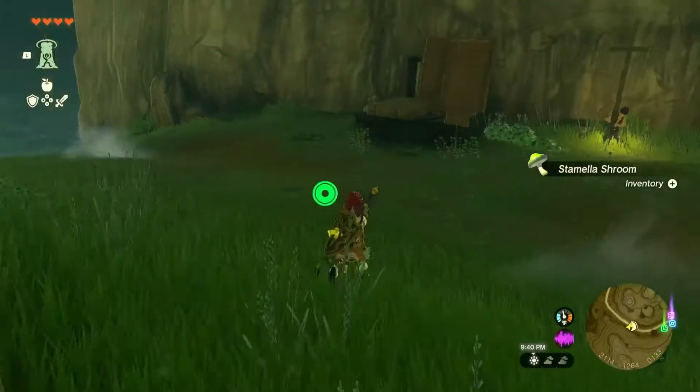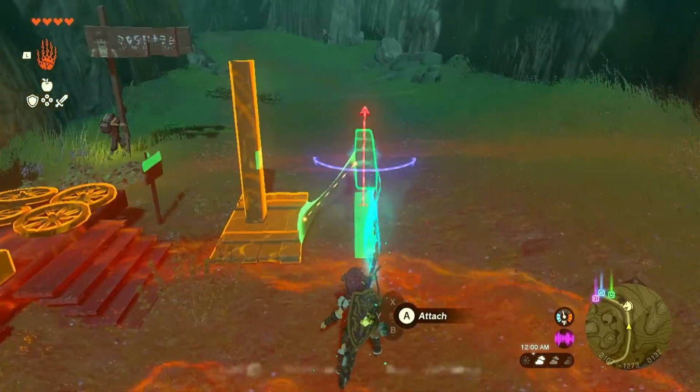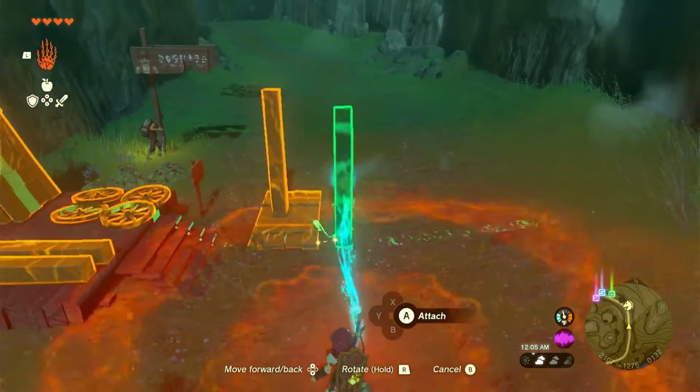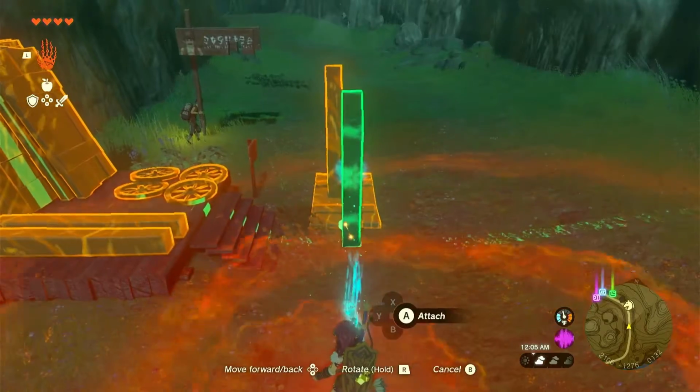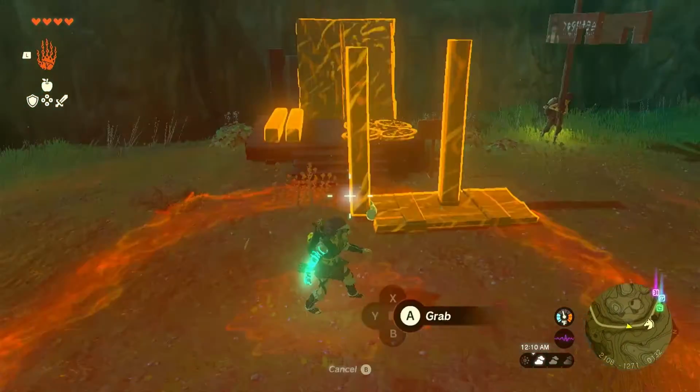Weapon crafting. We're going to make an L shape with these two skinny things, but get it so it's on the floor for the attach point. We don't want it up there like it is now.